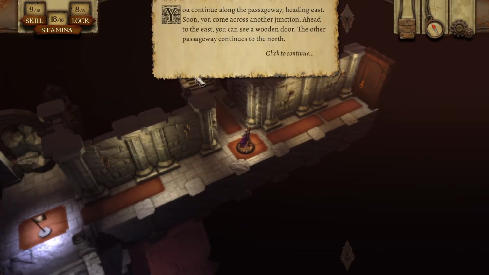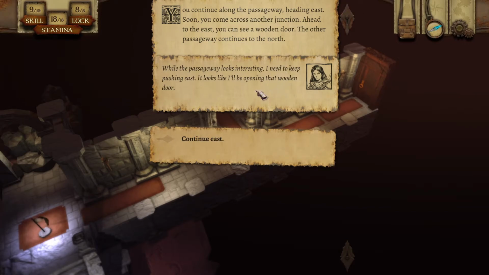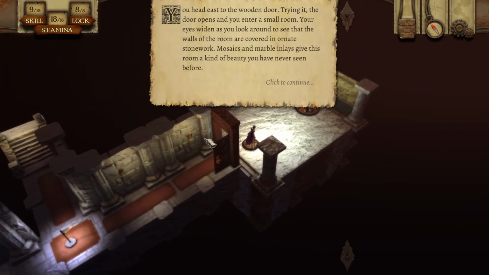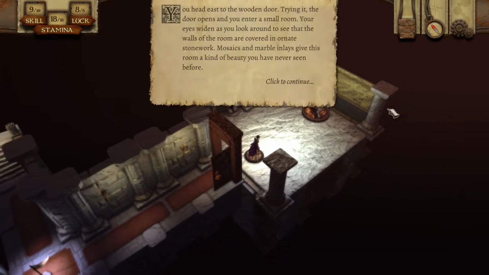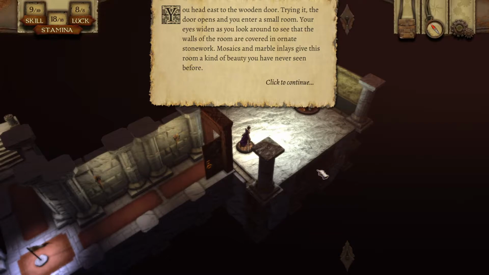Soon you come across another junction. Ahead to the east you see a wooden door. The other passageway continues north. While the passageway looks interesting, I need to keep pushing east. Looks like I'll be opening that wooden door. Well, it opened well. Oh boy. Anyway, you head east to the wooden door. Trying it, the door opens, and you enter a small room.